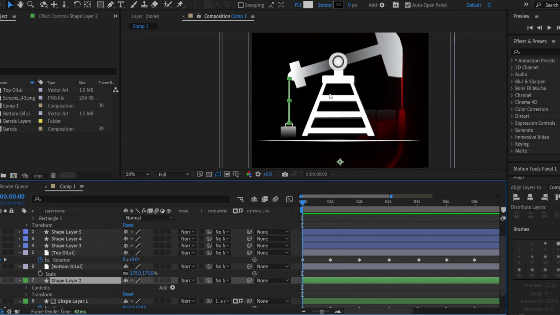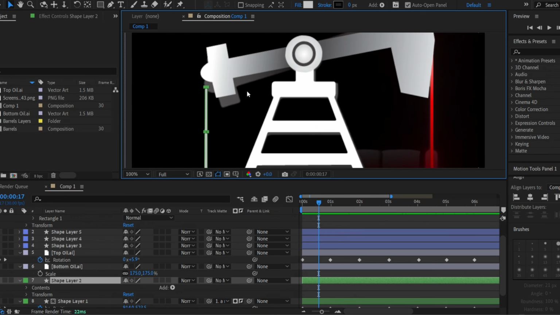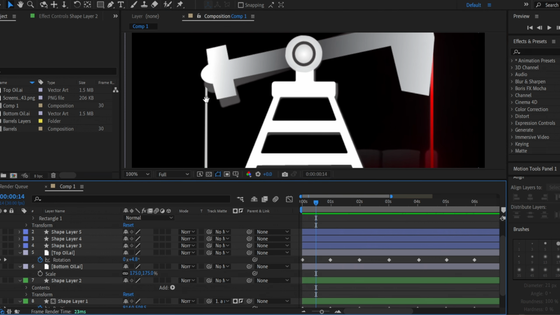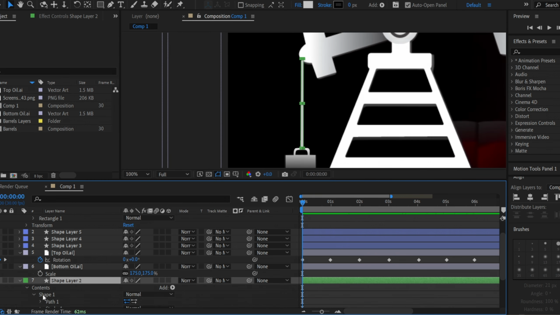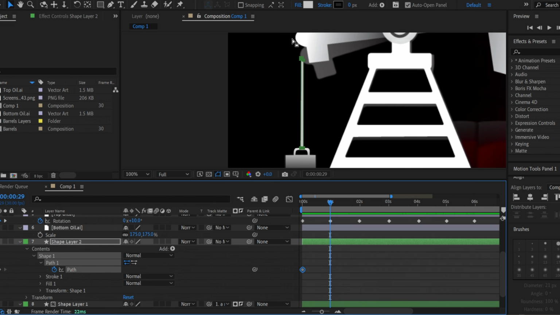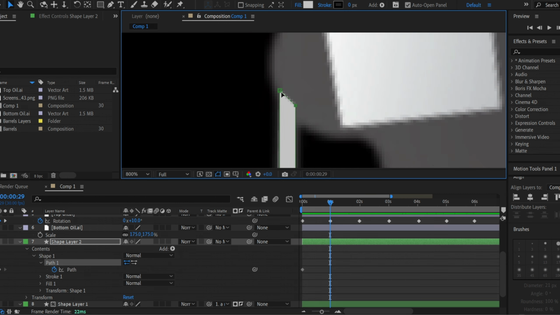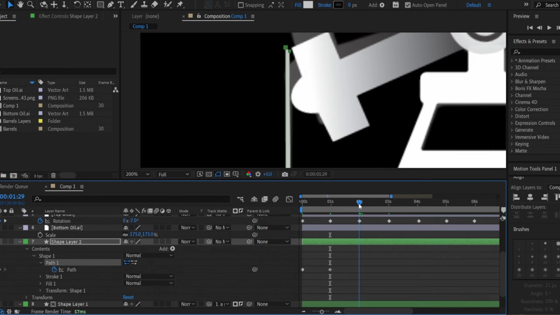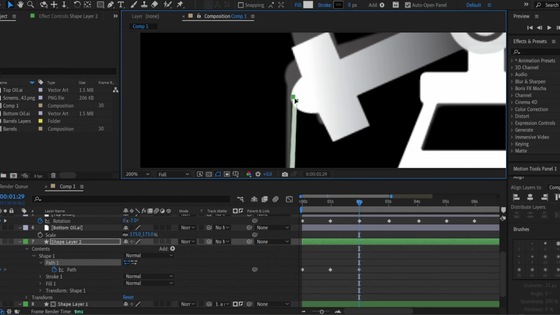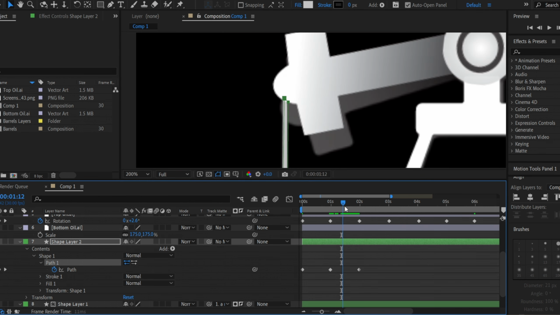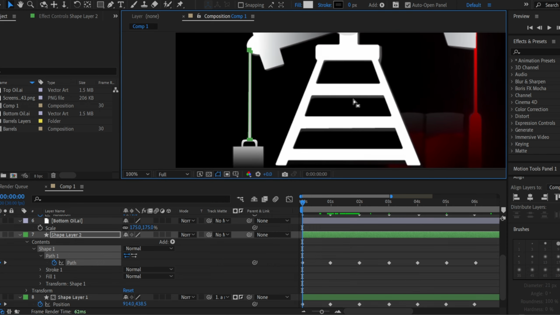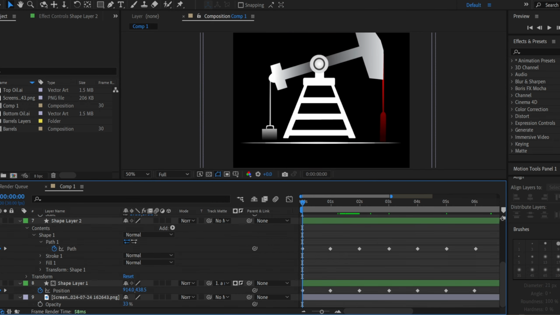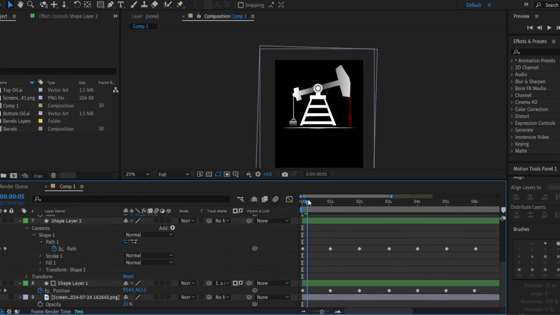Alright guys, now let's create the same thing for our rope number 2 or line number 2 right here. So we need to change the path for it as well. I'm going to find the shape, make the keyframe right here, and on the first second I need to select these 2 points and drag them to the top. When it goes to the bottom point, I'm going to drag it right here. So let's see how it looks. Okay, I think it looks good. And next, I'm just going to repeat all these keyframes. And yeah guys, it's very easy. So let's hide this screen and let's see what we have.